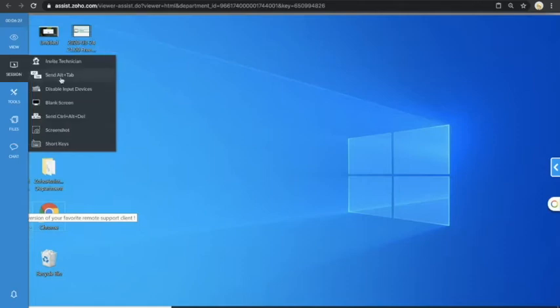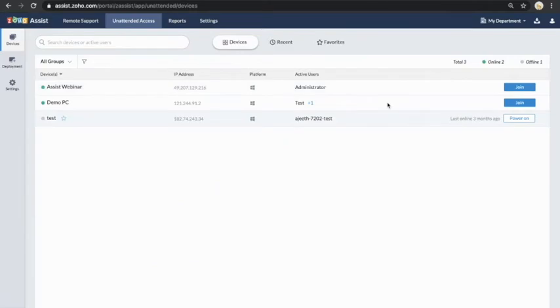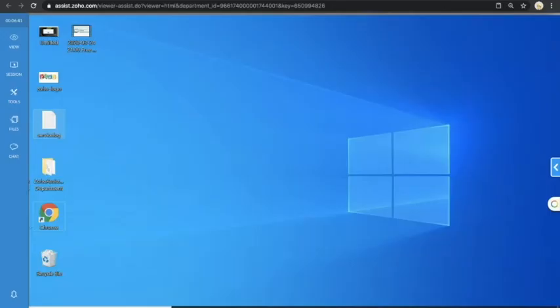The next I have is Alt Tab. If you notice, when I wanted to connect to the unattended computer, it did not want any kind of download. I just clicked on Connect, and it took me to a new tab, like it just opens up a new web page, and I'm connected to the remote computer within the browser.